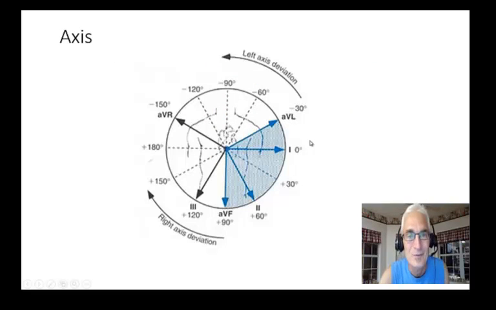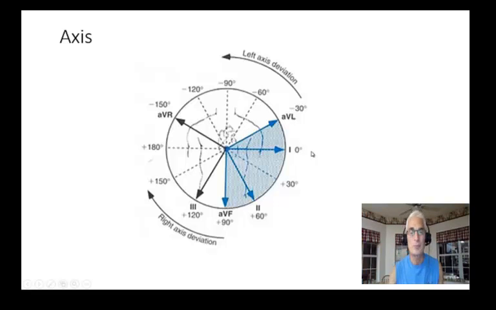This is a concept that takes a little work. Remember, the axis is Einthoven's triangle. It's based on the positive and negative leads of these electrodes that we put on people's bodies. Right arm, left arm, right leg, left leg, and then V1, 2, 3, 4, 5, 6. This is so cool. Right now we're just working on the limb leads, not the chest leads.